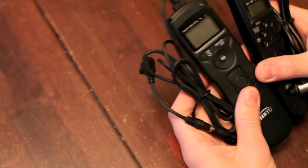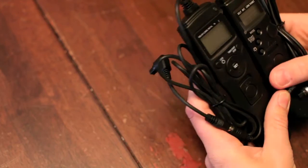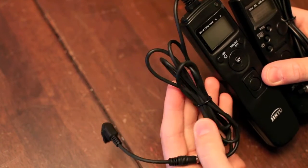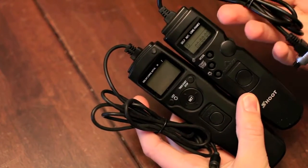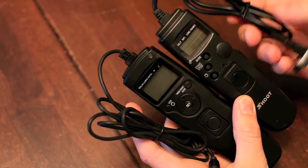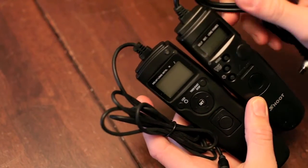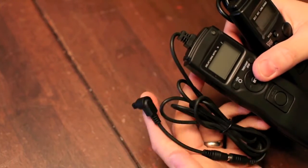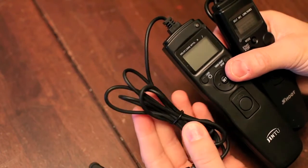Here are some differences between the two, and you can decide which one works better for you. Right off the bat, the Jintu has about a 4-foot cord, where the shoot has a 3-foot cord, I think. But the shoot has a much heavier, thicker cord, so it's not going to wreck. This one is very thin, so you could destroy it over time. But I don't think I would ever need a cord.